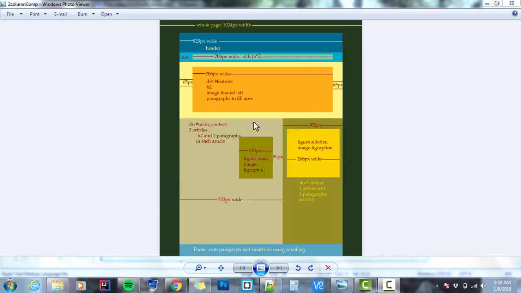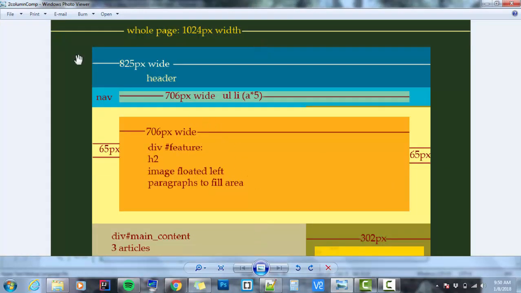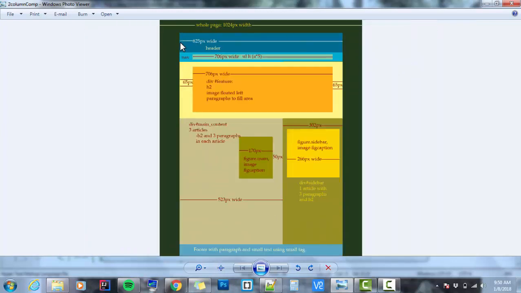If I zoom in, you're going to see that there's some detailed information in each of these areas. This whole green area in the background, this dark green, this is the width of the whole page. So if a graphic designer gave this to me, the file would have been 1024 pixels wide. And then you can see that I've got this component in here. This is like all of the info that's going to go on our web page. All right? It's a big wrapper.